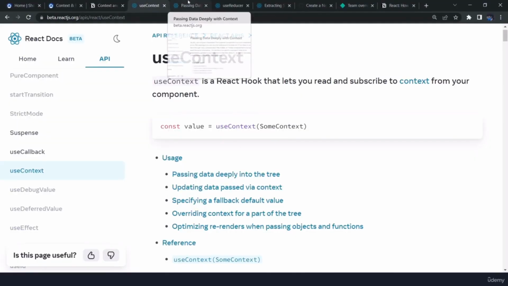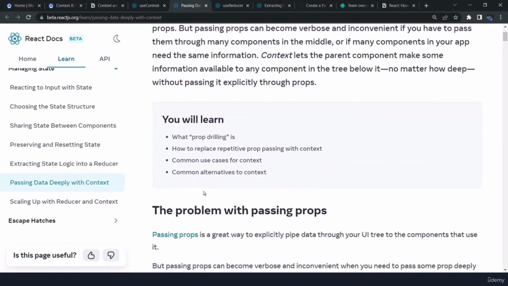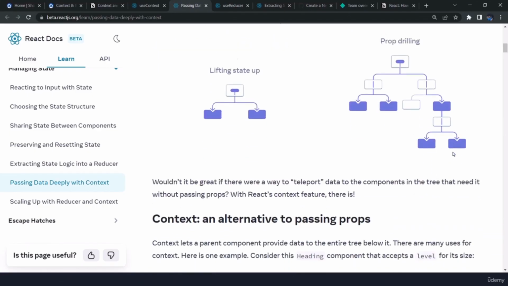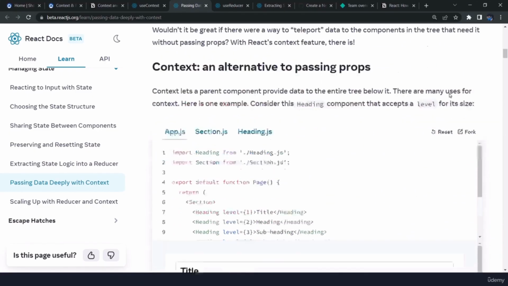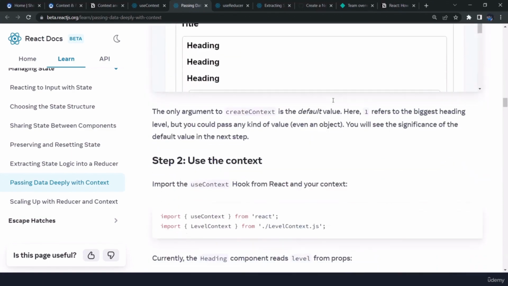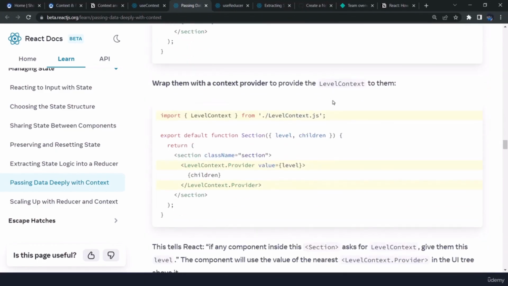Now if you jump onto the official React documentation, you will get the idea that they first talk about prop drilling. We understood that we are passing information down the tree, for example from our app to header, then to other child elements like maybe the product list page, then the product card, and so on. So there is an alternative method, and then they start discussing context, that we can create a context, pass some information and then it can be accessed everywhere. Later they talk about how we can use the provider, pass the value and cover the children.